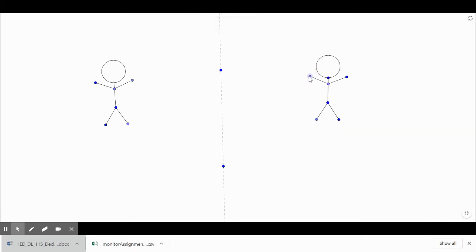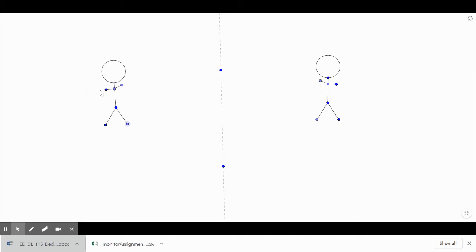I can't move that one, but I can move this one. And you'll see when I move the person on the left, the person on the right moves as well. Now, a couple of really important things I want you to notice. If I make the arm longer, you'll notice the arm in the image, the one on the right, gets longer as well. If I change the angle between his legs, you'll notice the angle between his legs changes on the image, the one on the right, as well. In general, this person here and this person here are the exact same person. They are identical to each other, or in geometry terms, they're congruent.